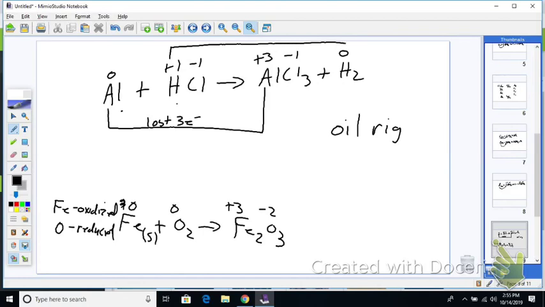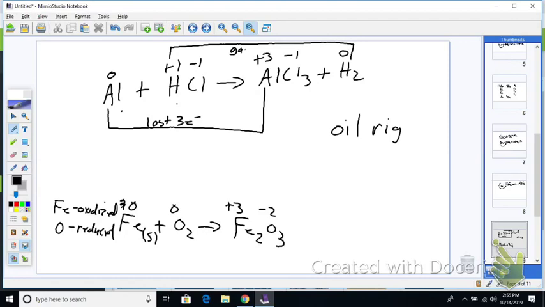I like to kind of divide them off. I like to put one line above, one below. You guys will have a little bit more room above yours than I do. So for every hydrogen that moves from the left side to the right side, how many's gained? 1. Gained 1 electron. Everybody see that? Yeah. Okay.